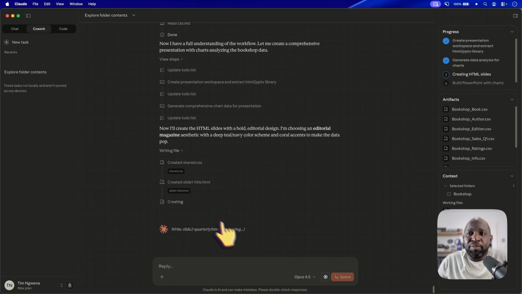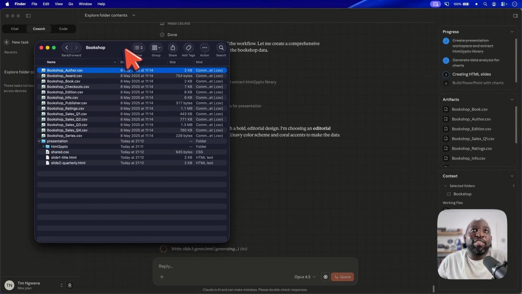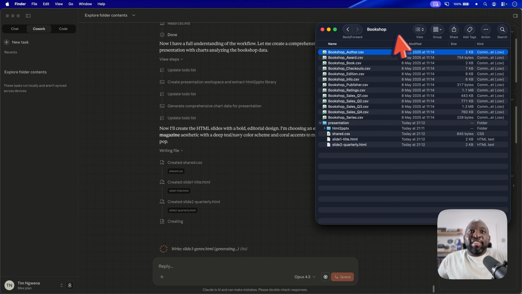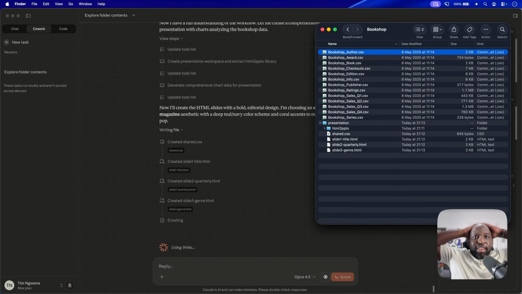Right in the file, creating the CSS file. So, okay, boom. What I expected to do is to put it in here. Oh, there it is. There's the presentation folder. It's busy writing the HTML. It's writing an HTML page for every slide. This is like ridiculous, isn't it? I'll just leave this on screen so you can see what it's doing. It's a bit broken because it's doing this one slide at a time.